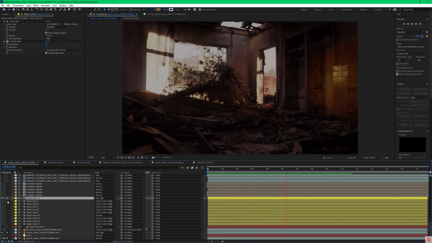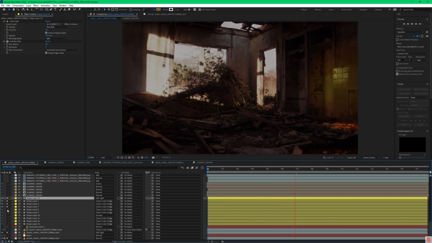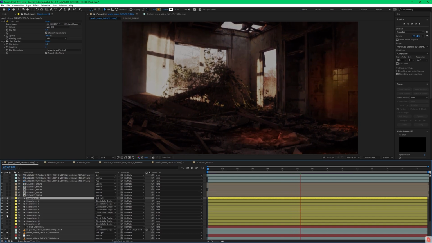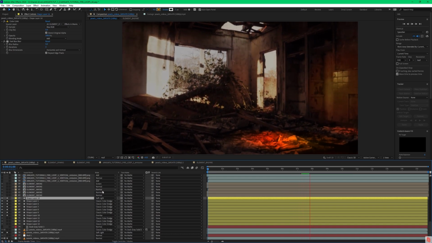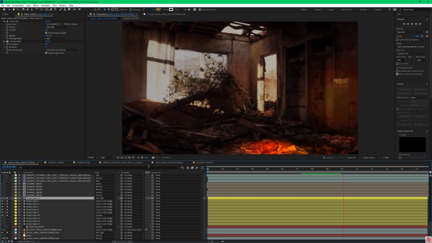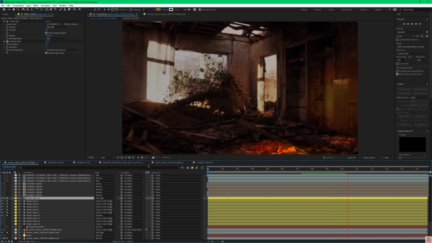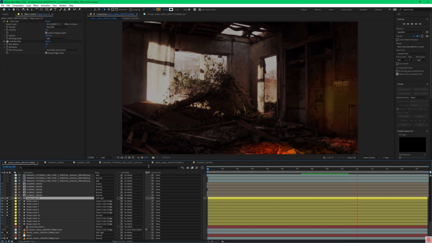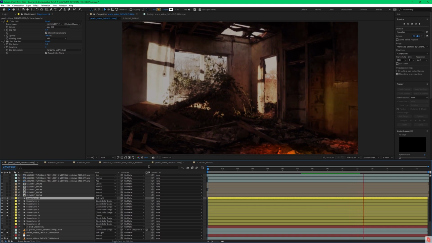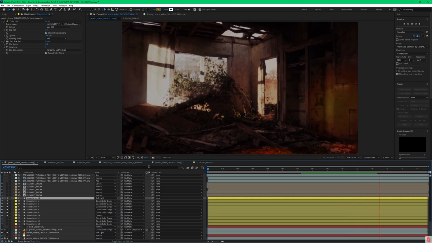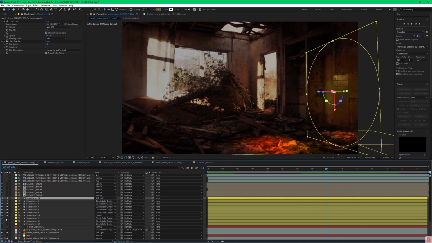So if we turn them all on, you should start to see little areas of light appearing on the floor. And each of these little areas of light is looking at the fire that it's closest to. It's taking the brightness and the color, and it's just pushing that out into the floor area and pumping the brightness and the color up. And the scene starts to look really busy once you've got all of them enabled. But it really does help, because otherwise you've just got bright fire sitting on top of a dark scene.